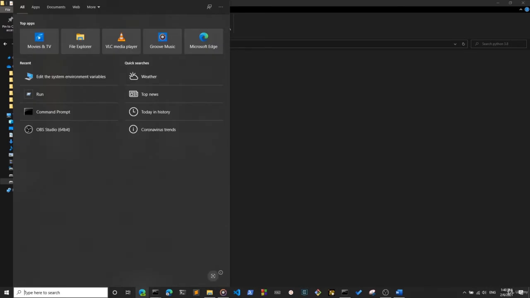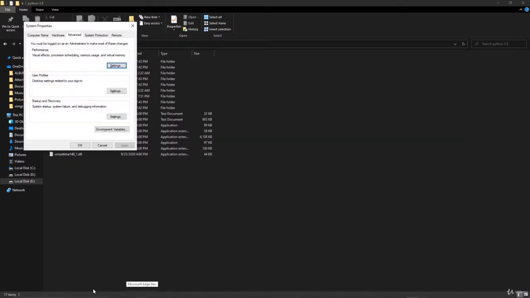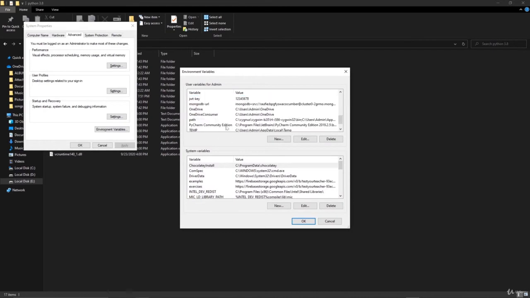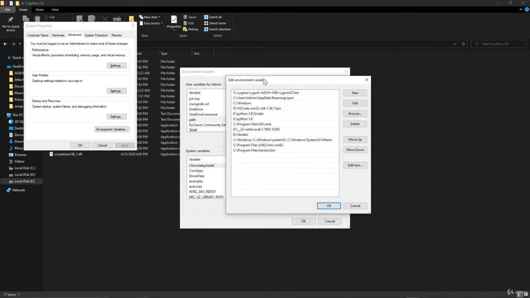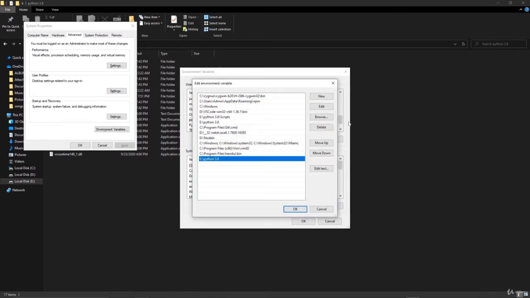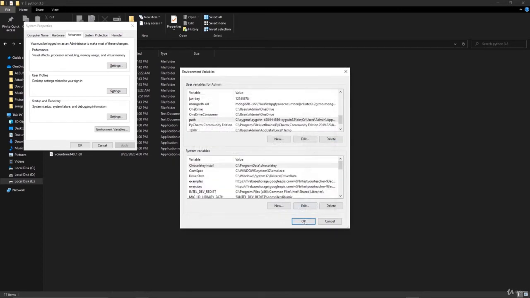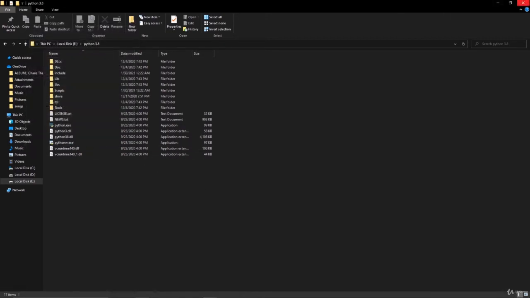And to do that, just type in environmental, edit the system environmental variables, and you can set a new one in the path variable. Make sure that the path variable has this setup right here. I have this setup right here, and I also have this setup right here, the scripts folder. Make sure that that is also set up. And if it is not set up, make sure that you set it up by copy pasting that thing. I already have it, so I'm going to delete that. And that's basically all you need to know about setting the environmental variable. Just copy the path and save it as a new variable in the path variable.